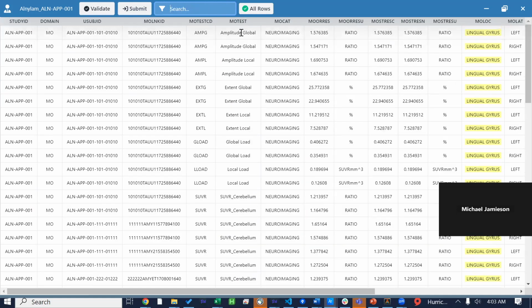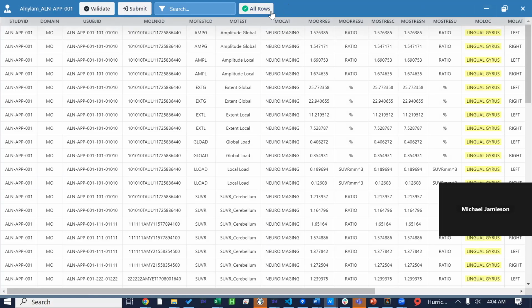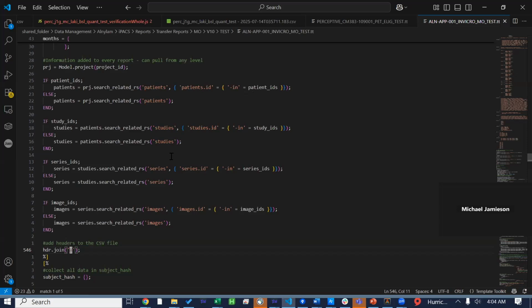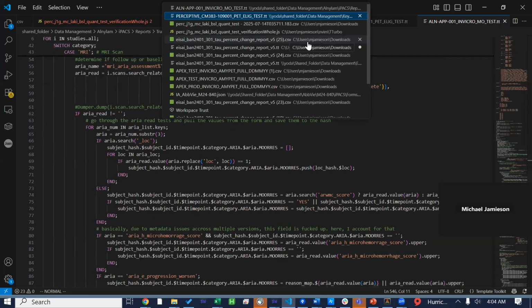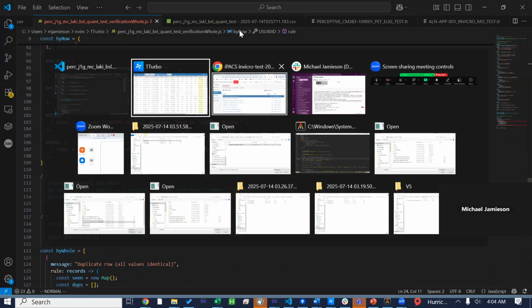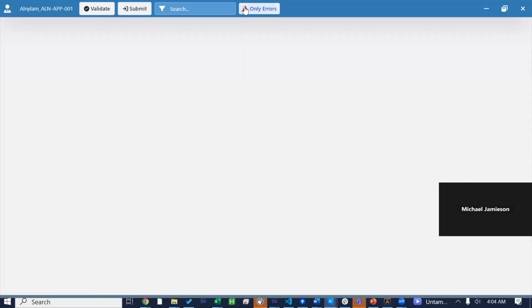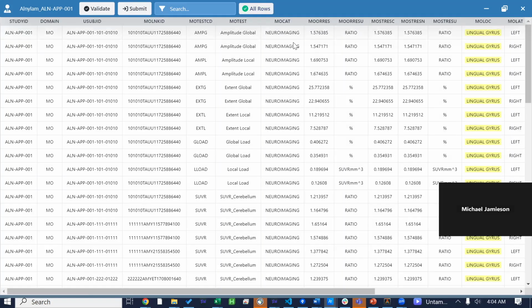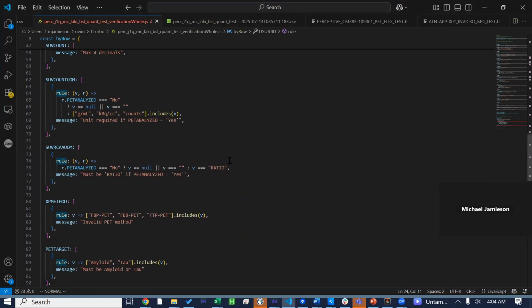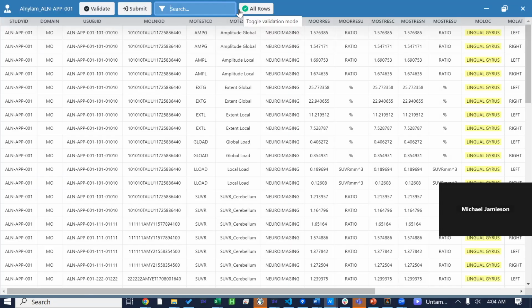Yeah. So yeah, all rows and only errors. That basically only shows the things that were flagged within the rules. So anything in these rules will show only errors. And this obviously helps if you have a set of errors you're trying to narrow down and finish up. So you obviously want only errors to be missing. So it solves a lot of use cases.